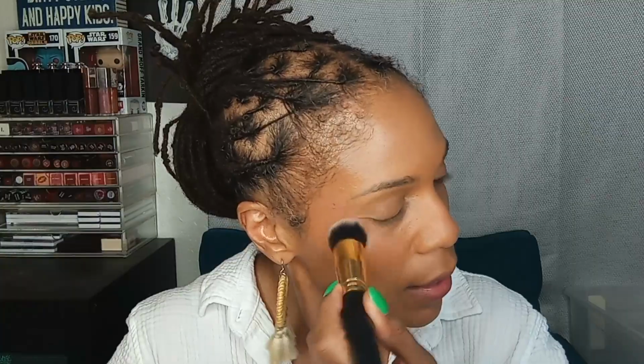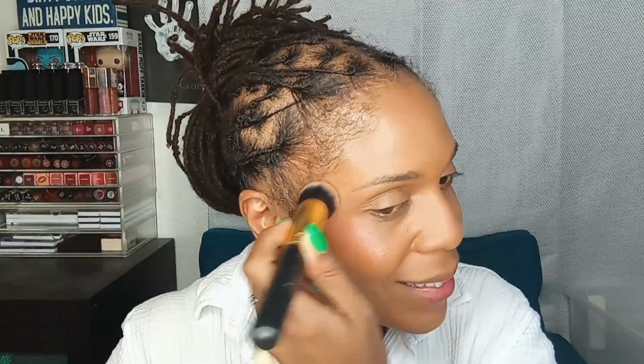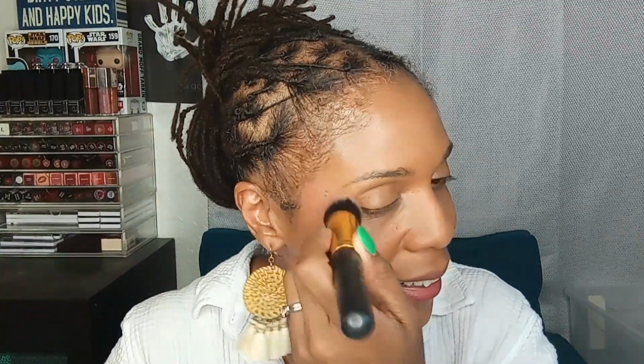So I asked her, do you set yours with the powder? She's like, not always. And I can see why she's saying that. Although it is very dewy, it blends in so beautifully. Let's put a little more. Famous last words. Let's put a little more. Come on. Just a little more. Next thing you know, you're clowning it up at work. And the people you work with are too nice to say anything. Oh, that's real, you guys. Okay.